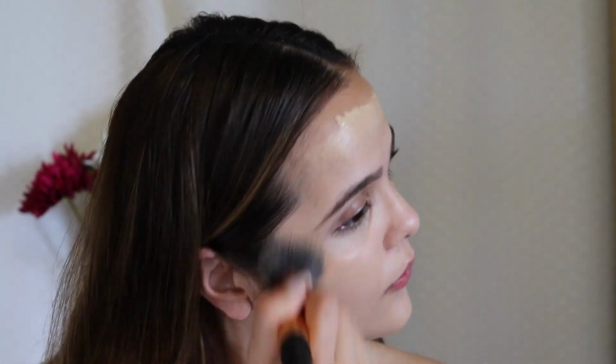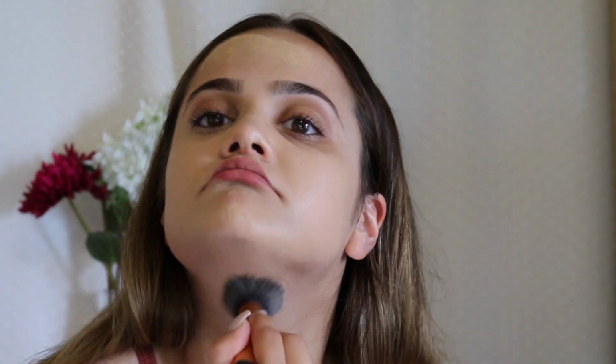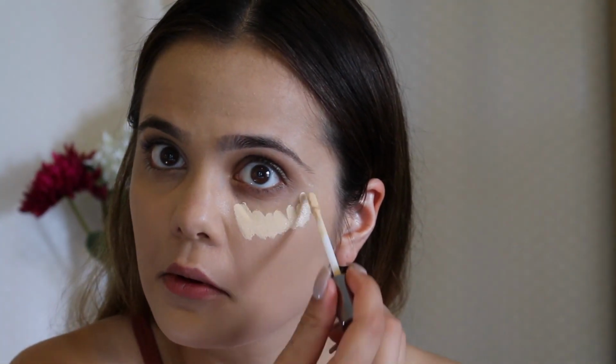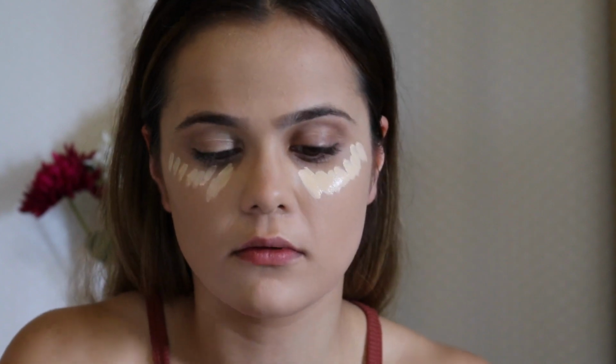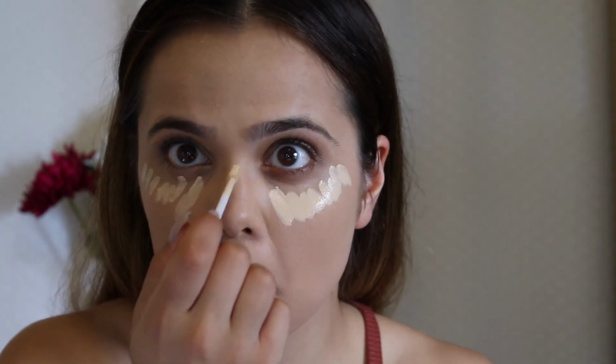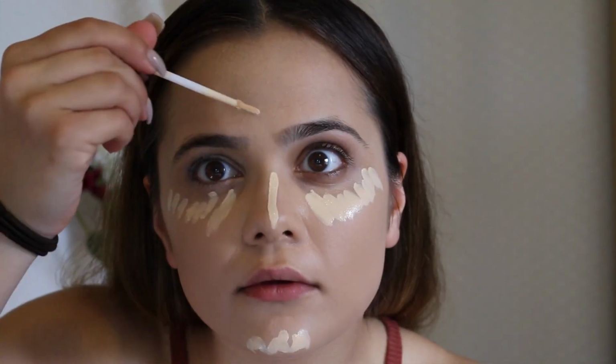I'm just making sure that my whole face is covered and all my blemishes are covered, even my dark circles as well. And I'm just blending it with a MAC brush, and then I'm using the Naked Skin Concealer, and I'm just putting that underneath my eyes, putting that down on my chin, and down the bridge of my nose, and also on my forehead.